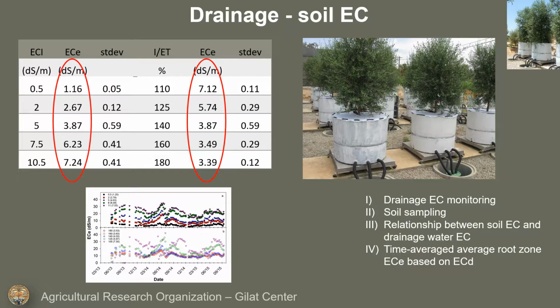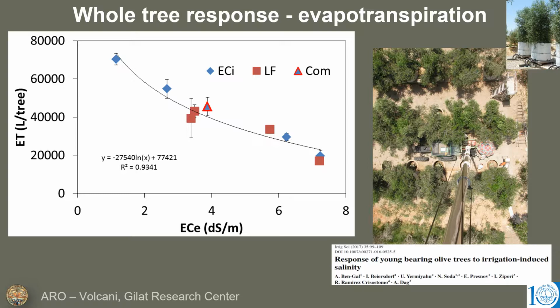We can use that number as our variable of interest, and then look at whatever we're looking at as a function of that salinity. So in this case, we're seeing 3 years of evapotranspiration per tree on a tree scale, and we get a response curve to salinity. We see that all these points, no matter what the source of salinity was, whether it was the input water or the kind of leaching that we were doing, are sitting on a single response curve.